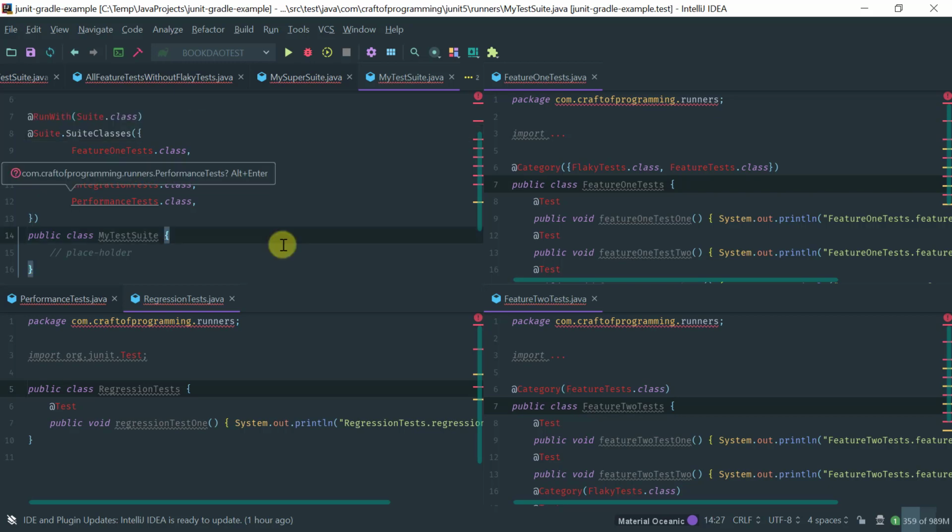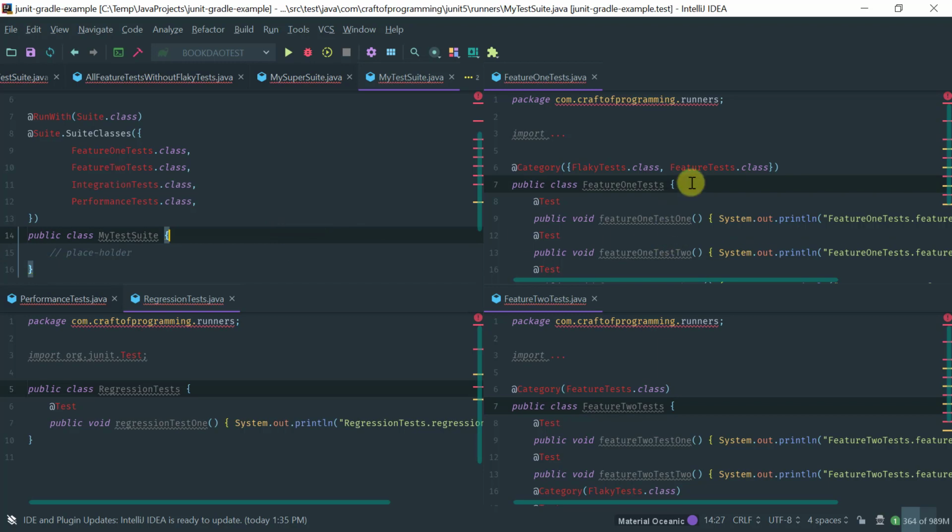If you want to use the JUnit 4 test suites, there is a way to use them using the RunWith JUnit Platform. But the issue is that this is technically not really a JUnit 5 test anymore, so I don't want to cover that in this video. What I want to show you is how, just by using tags, we can achieve the same functionality.